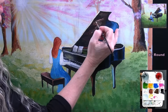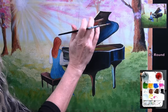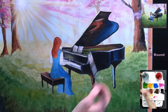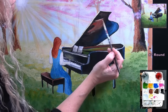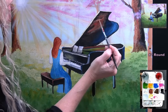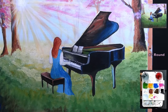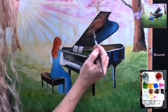And again, as you go through your process, you might say, I really love how that cobalt blue is reflecting, so you might want more of that. You might want to introduce some of the magenta in it. I feel as though this is reflecting pretty good now. And then I'm going to pick up just a little bit of black to make sure that this blends in the way that I want.